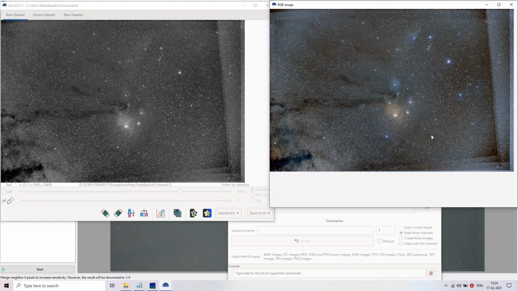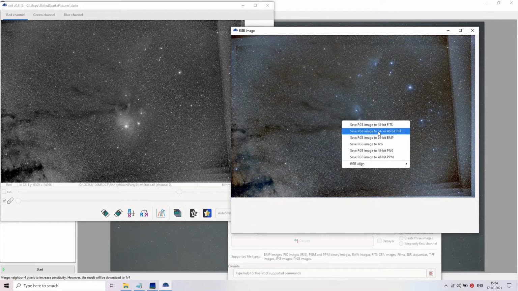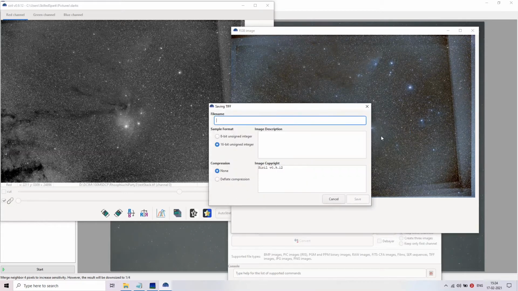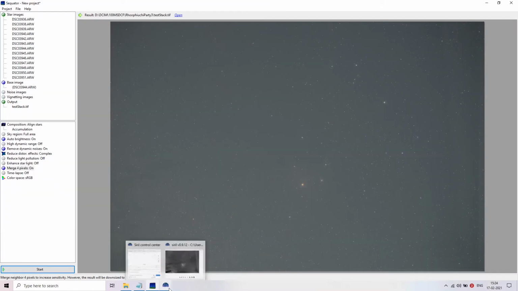And that's it. Now all you have to do is go to the RGB image, right click on it, and save RGB image to 24 or 48-bit TIFF. You can name this file anything. I'll be naming it Siril stack. Click save, and now you can close all of this.